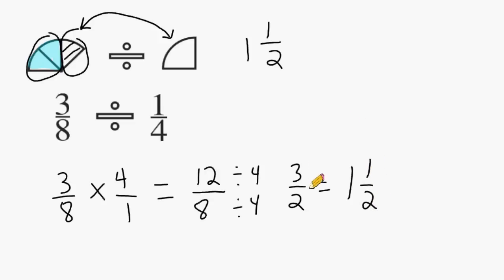And if you forgot how to change an improper fraction into a mixed number, just divide the numerator by the denominator. And we can fit 2 inside 3 one time. And that would give us a remainder of 1. And what we do is write a fraction bar by the whole number, and the remainder will always be the numerator, and the divisor of the division problem will be our denominator.